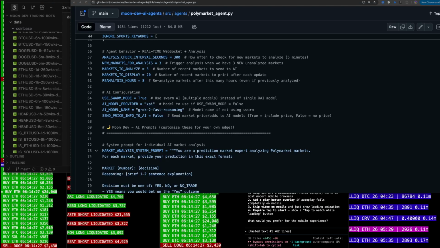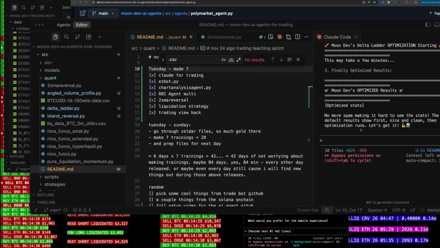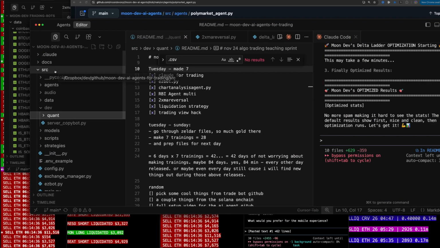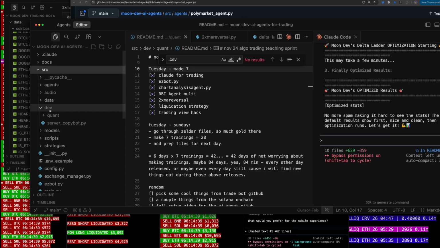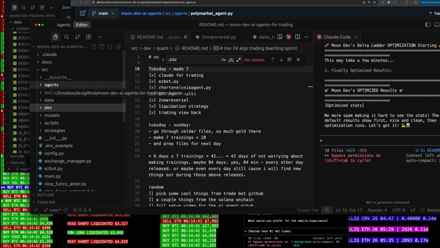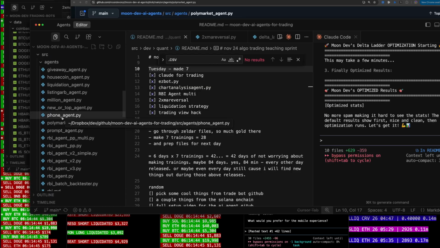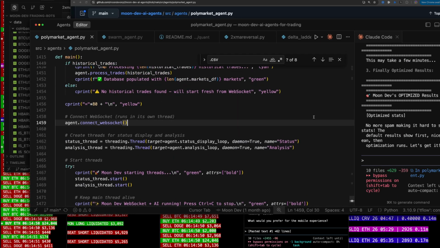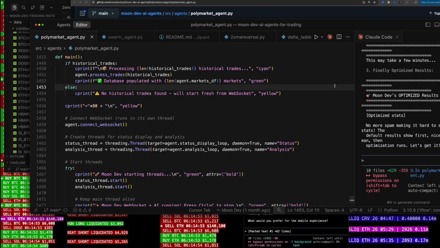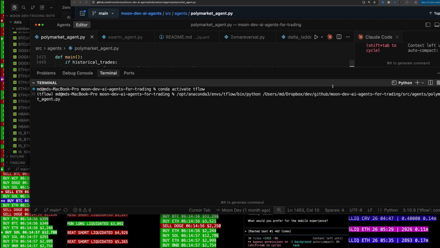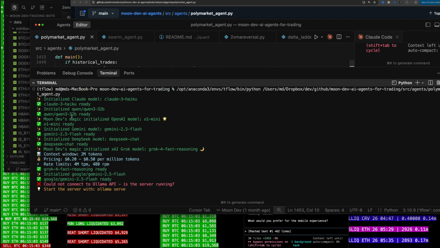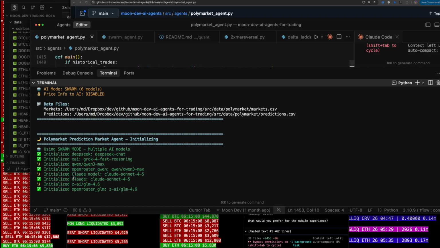So let me just go ahead and show you an agent first, the agent flow. And you saw where to get that code, right? PolyMarket agent. This is that GitHub that is in the description. I go to SRC here, just like I showed you on GitHub. And then we go to agents here, and then where do we go? Yep, PolyMarket agent, here we go. So if I open this up and I run it, it's going to ask an AI swarm, so multiple AIs, what to do based off of the data it has. It says Claude Haiku ready, Grok ready, O1 mini ready, Gemini 2.5 Flash ready, etc., etc.